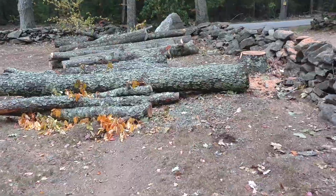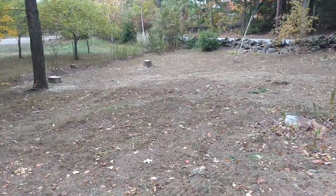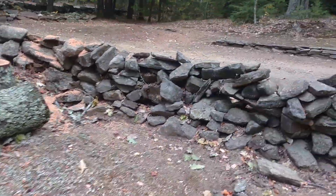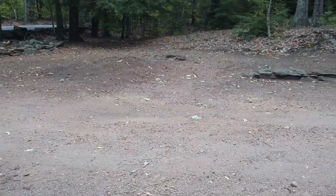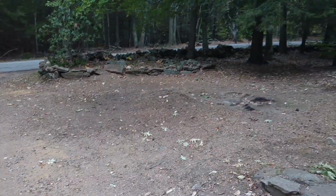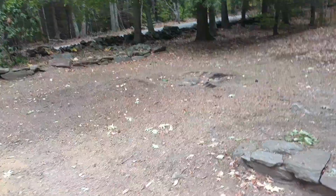So here's our nice jumble of logs. And I had 2 ash trees down here that were dying from borers, so I got those 2 removed. And last but not least, this mound you see. I'm going to scramble over the wall here, hopefully without falling down. This was a big giant oak. And this one we actually had the stump ground, because my anticipation is to plow my driveway out towards the road and pile my snow right up against that stone wall starting next year.